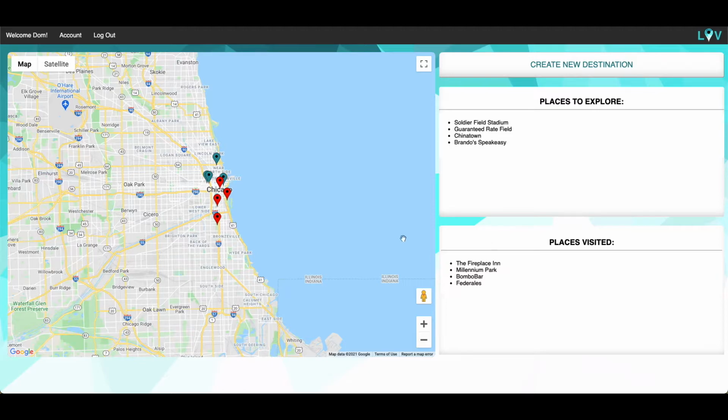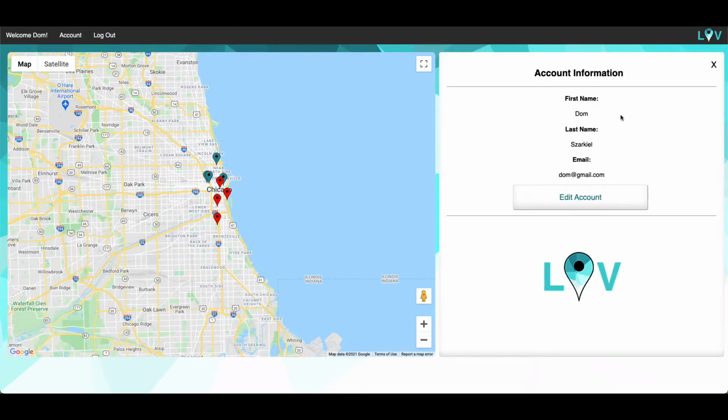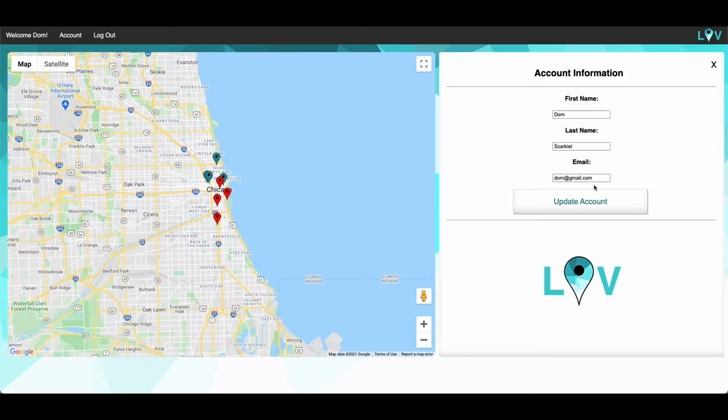So first, let's take a look at the account information on the top left-hand side here. And as I mentioned before, this is a single page application, so we do not require much information because it is not password protected just yet. Now, we have the ability to edit the account if the user wishes to do so. But at this point, we are not going to do that.